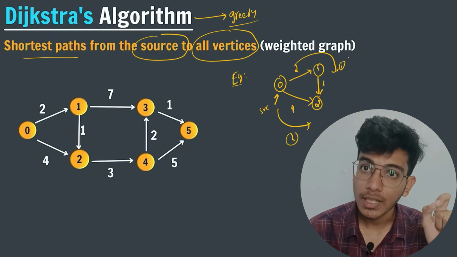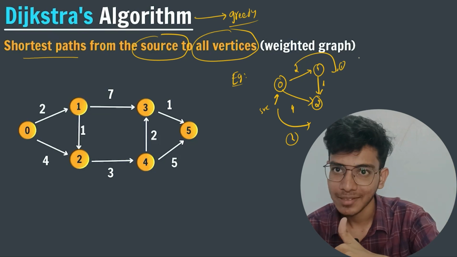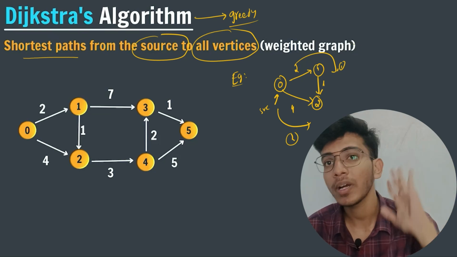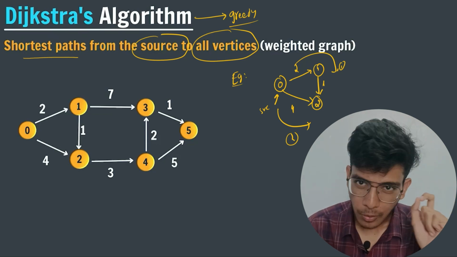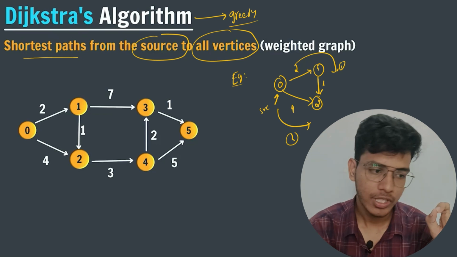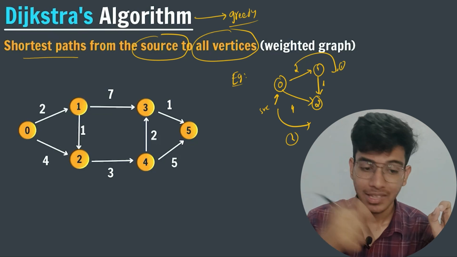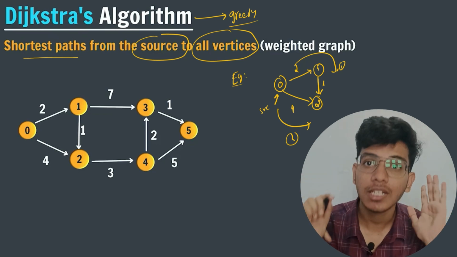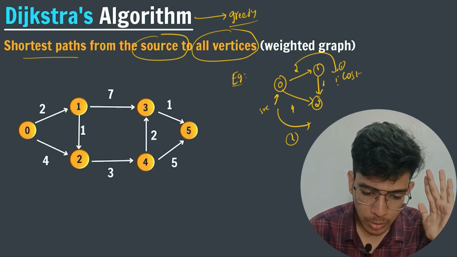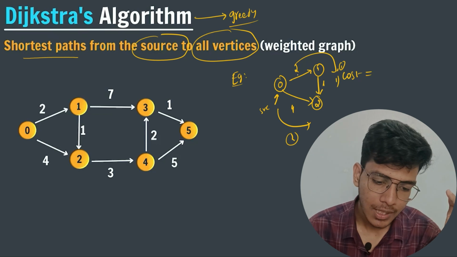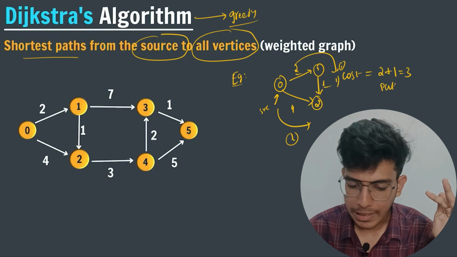Now my question is, what is the cost? Cost is nothing but the total of the edge lengths lying from the source node to my destination node, or whichever node you want to calculate. Whatever edges lie in between these two, the sum of the values of those edges is the cost of that particular path. So if I talk about path 1, the cost of path 1 will be 2 plus 1. So the cost of path 1 will be 3.